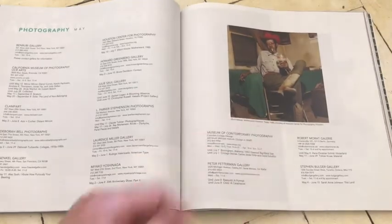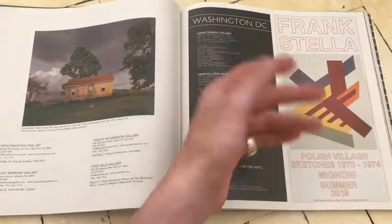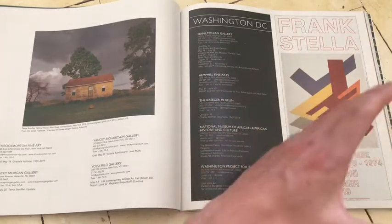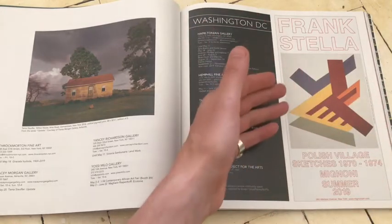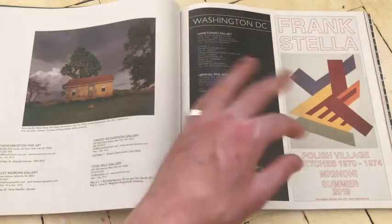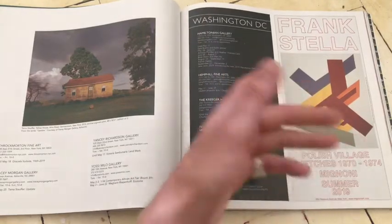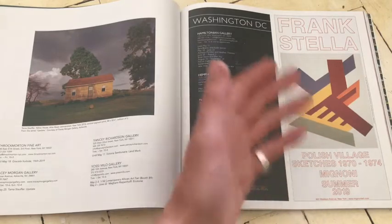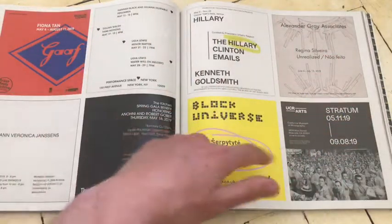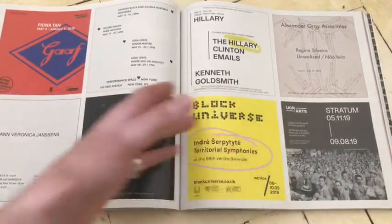Howdy cowboy. Frank Stella. So when I was big into the American painters of the 50s, I was really into Frank Stella. I liked how he changed. But now he's a bit stiff for me, even though his later collage paintings are completely nuts — these big collagey type paintings are completely bonkers. Got a lot of respect for Frank Stella — made work for an insane amount of time. And these must be the guys who can't afford the full spreads, so they go on a four-per-page.